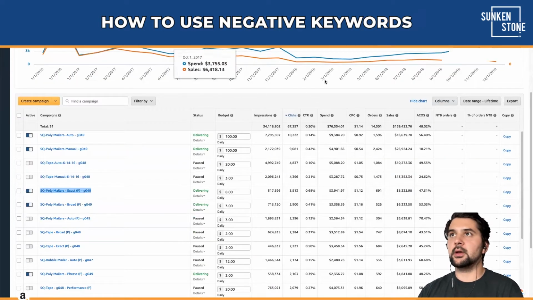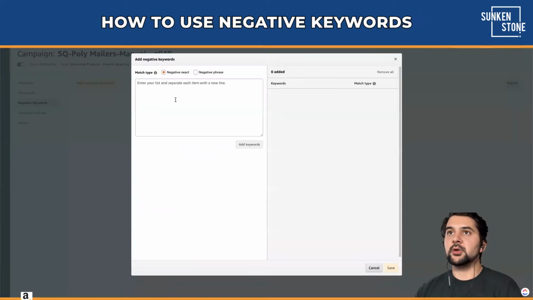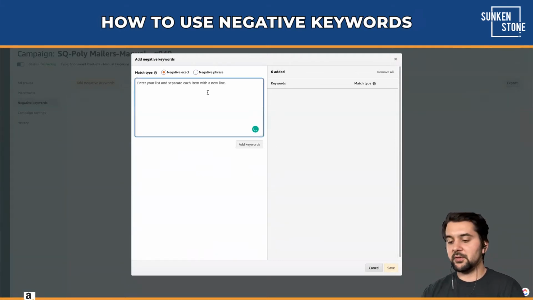So an important point to discuss right off the bat is the two types of negative keywords. We have negative exact and negative phrase. A negative exact keyword, if I was to type in green tennis balls, will only eliminate green tennis ball and green tennis balls.